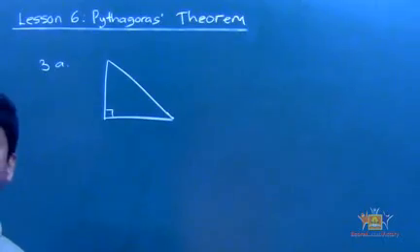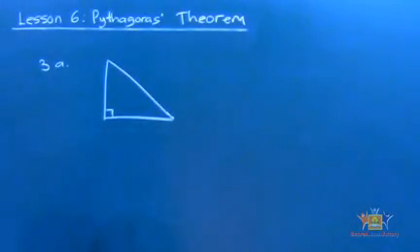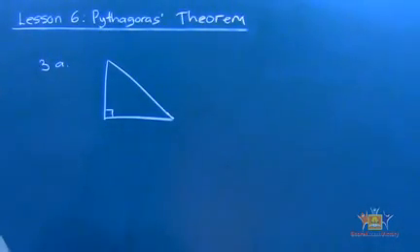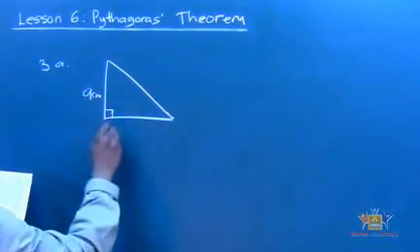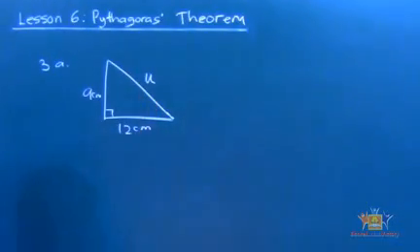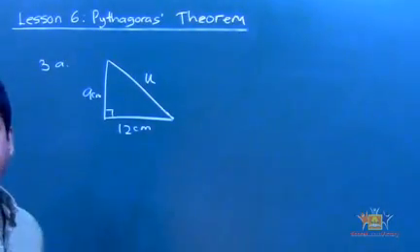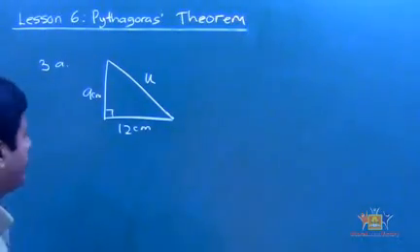How do I know it's a right angle triangle? Right there, the small square inside one of the angles identifies that it's a right angle triangle, okay. Then you're given this is 9 centimeters and this is 12 centimeters. And I want to find what's u. U is the unknown, alright. So the moment you see a right angle triangle and you're looking for one of the sides and you're already given 2 sides, you use the Pythagoras theorem. What's the formula?